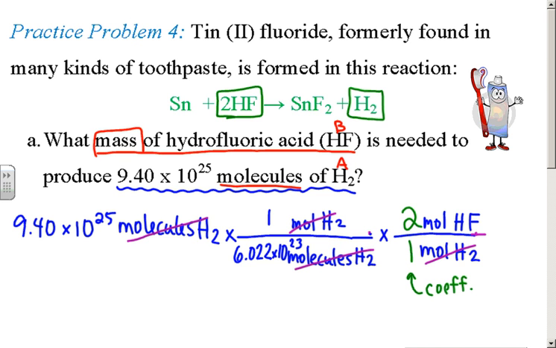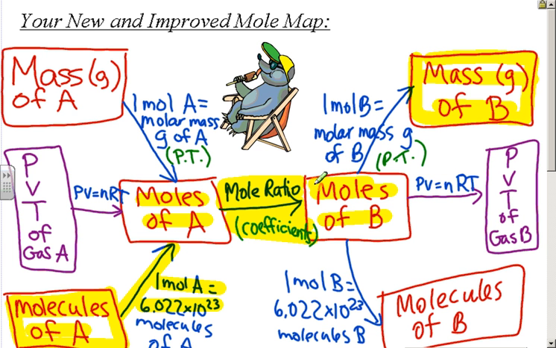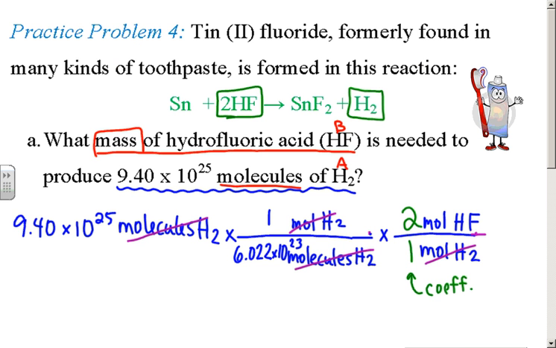Let's look back at our map. I'm at moles of hydrofluoric acid, so that's moles of B, and I'm trying to get to a mass, grams of B. So to do that, I have to go up this leg of my map. That leg says I can convert moles into grams by using the molar mass of my chemical B, which I get by adding up its mass from the periodic table. So right here, I'm going to squeeze one more line in here. The moles of HF goes in the denominator because that was in the numerator here. So now I'm putting it in the denominator. In the numerator, I need grams of HF.